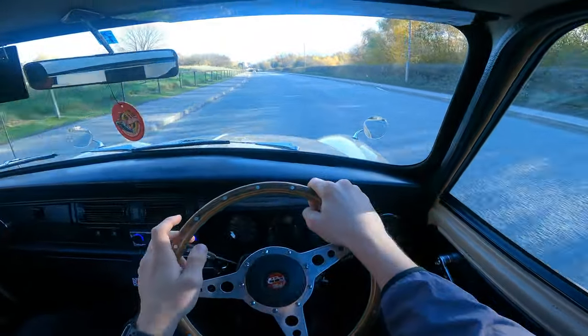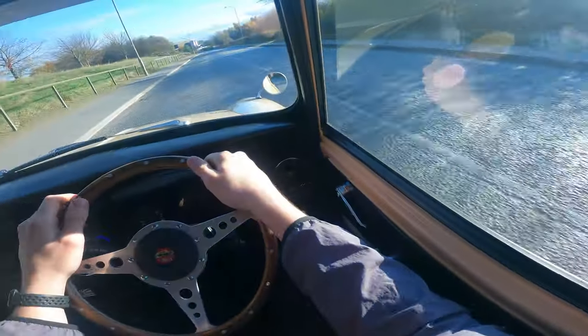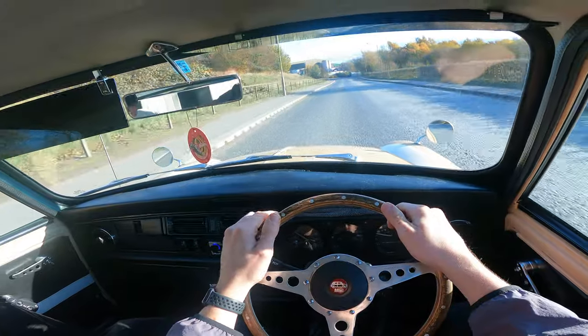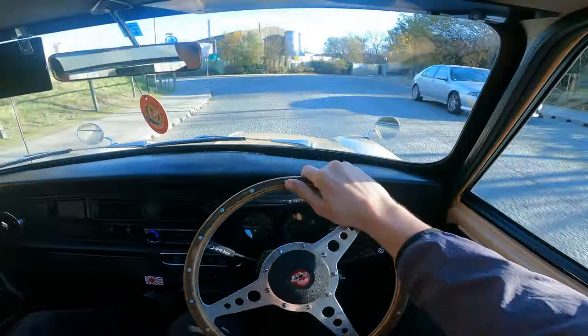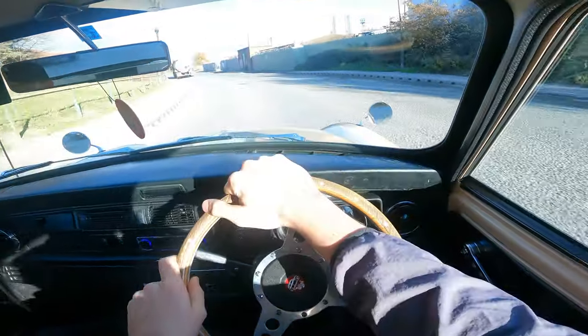How many miles has this thing got on it on the clock? Around 30,000. I mean, there's someone on my ass right now, so obviously not speeded. So it's in fairly good nick. You don't see these come off with 30k miles anymore. No, it just doesn't exist. Well, this is a rare car, with the mileage and everything.